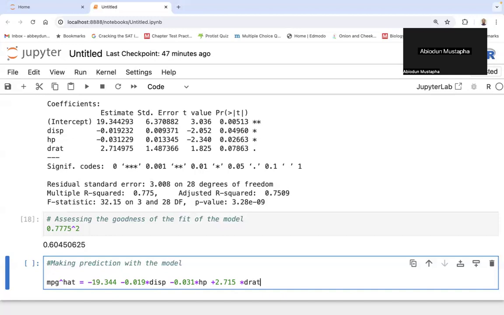We can use this equation to make predictions about the MPG for a new observation. For example, we can predict the value of the MPG for a car which has the same attributes. We can do this also for multiple events. Once you have the values, you can make predictions with them. If you want to do that, we can actually use R.